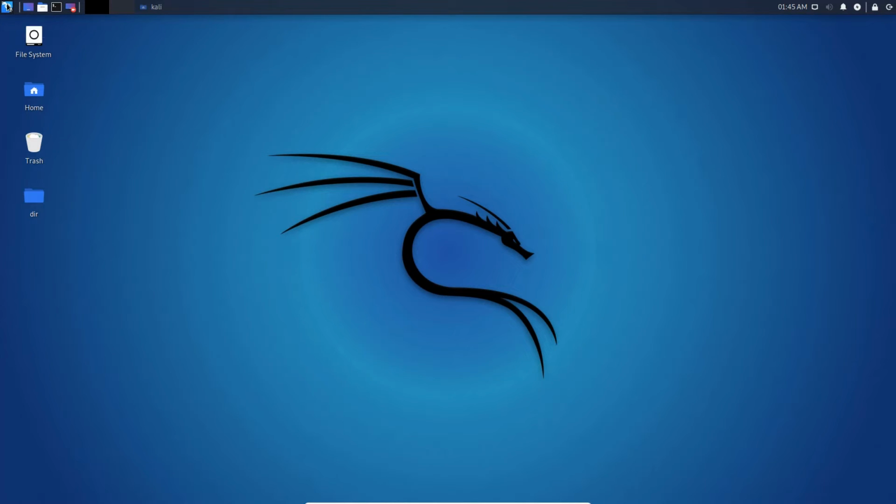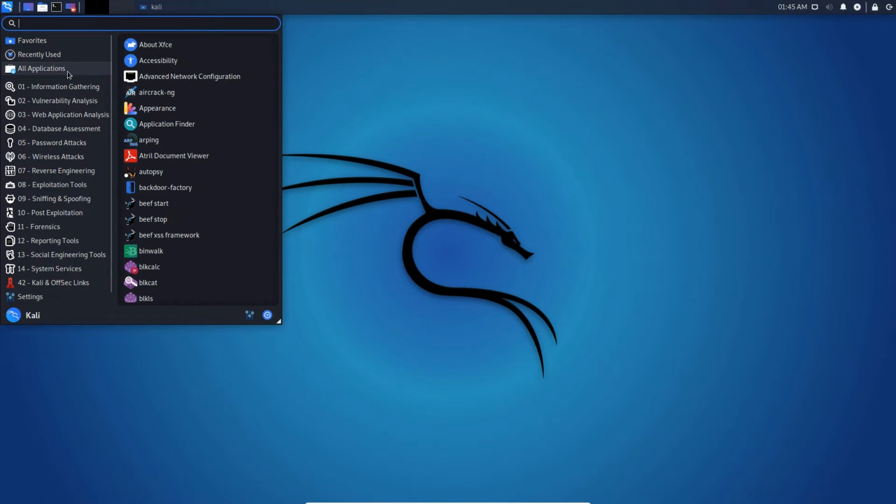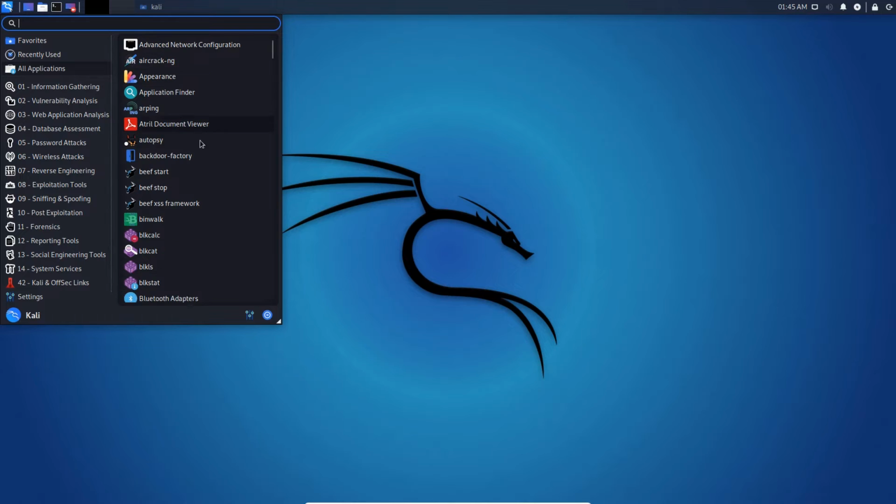And let's close this one and go to the menu. If you hover your mouse here and click this icon, there's the terminal emulator that you know by now, and Exploit Database or exploit-db, which is an archive of exploits. It is a very useful resource for identifying possible weaknesses of machines or systems. There are lots and lots of free exploits here that you can use to compromise systems and applications.